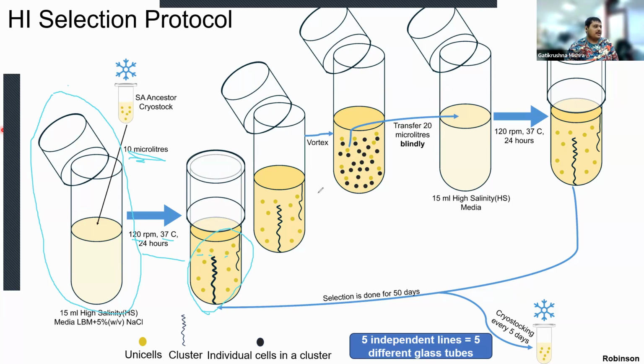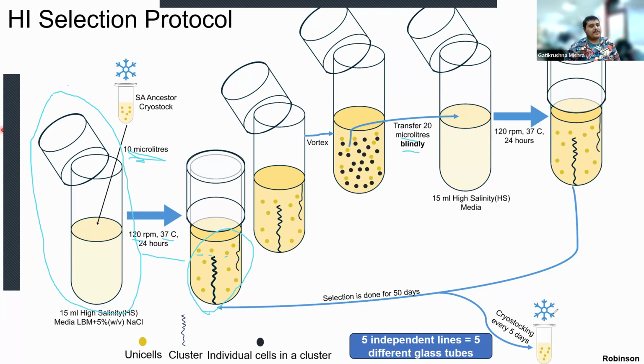We take such a tube, we vortex it so that this cluster breaks as much as it can, and there's a homogeneous mixture of unicellular cells and multicells which are contained in the multicellular cluster. And we transfer 20 microliters blindly into fresh media, allow them to grow again, and repeat this step for 50 long days.